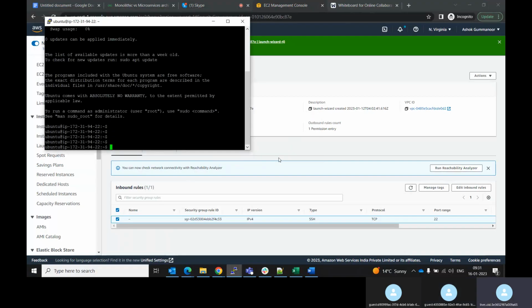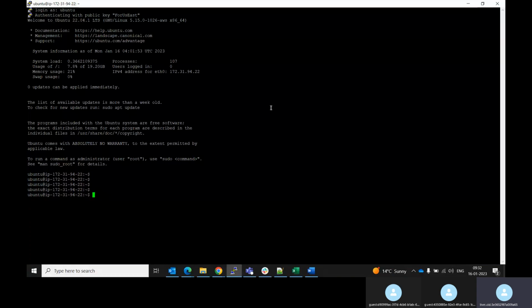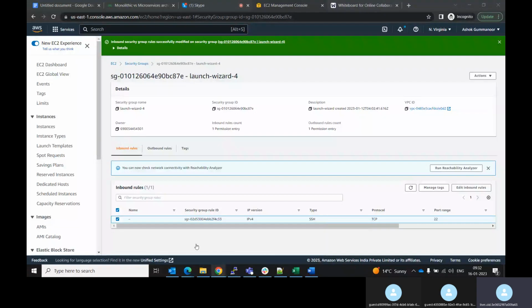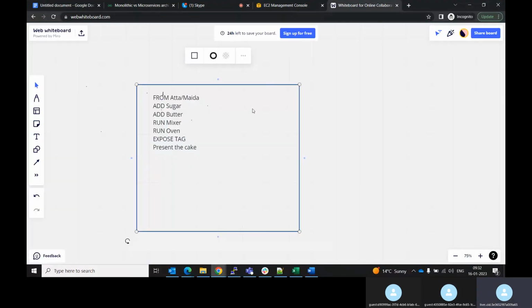Now I have taken an Ubuntu instance. Now, what exactly was the recipe book telling us? It was telling us how to bake a cake. If you want maida and atta, and you want to make it, after that you have to follow the steps.